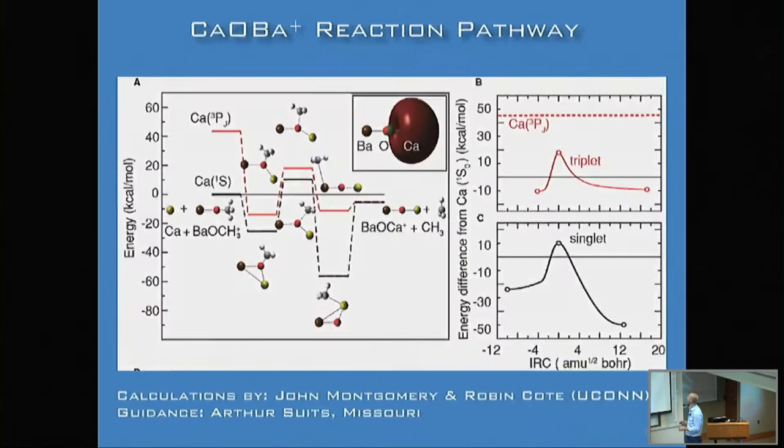Okay. So it actually turned out to be a very interesting story of chemistry that I don't have time to go into. But the important thing I want to point out is we learned how to make this. We learned what made it. And we noticed that the structure looked like this. I call it the electron on a stick. Right. So this looks very reminiscent of what you want for the laser coolable molecules.